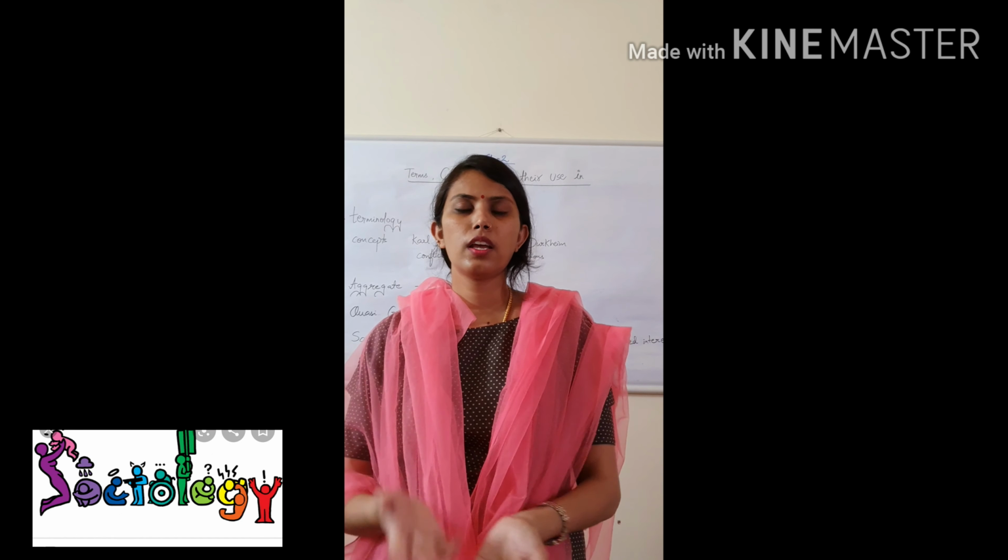Now, after I explain what is primary group, what is secondary group, what is reference group, you will be able to think of examples on your own. So let's get started. First is primary group. Primary group is small. Here you can see only two people have been drawn. So it is usually a smaller group. It has face-to-face interaction, like if I'm talking to just one person, a one-to-one conversation. So we are forming one group. We'll be called a primary group because there is face-to-face interaction.